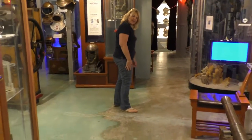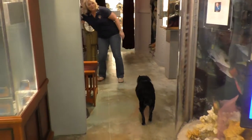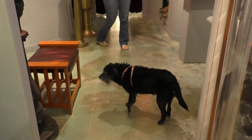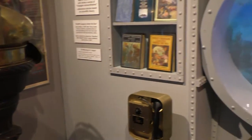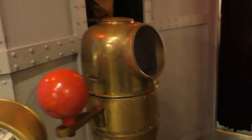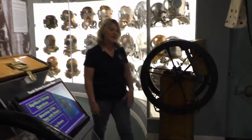Come on, Mako. Let's go look at 20,000 Leagues. Everybody has seen this on TV. The big underwater submarines. You can see ship's bells and wheels. How about this? Look at that. I know, it's kind of scary, it's so loud. Let's go look at our really great signature piece, the Parade of Nations. Good dog. Good dog. Let's go, Mako. Let's watch what the military guys are doing. We'll come back and see the Parade of Nations in a few minutes.